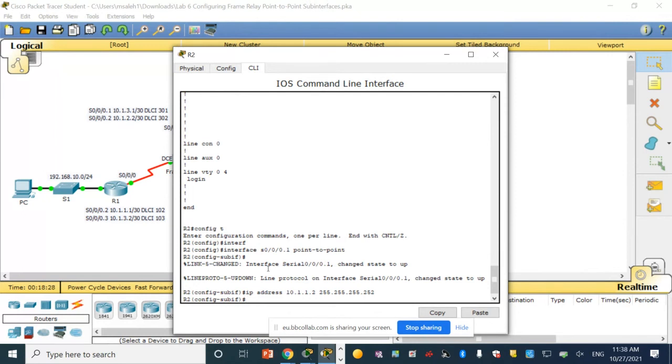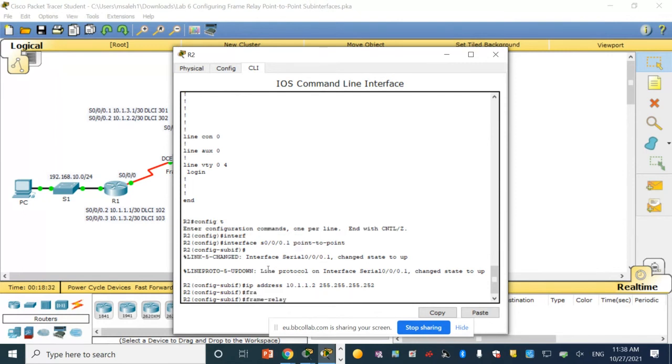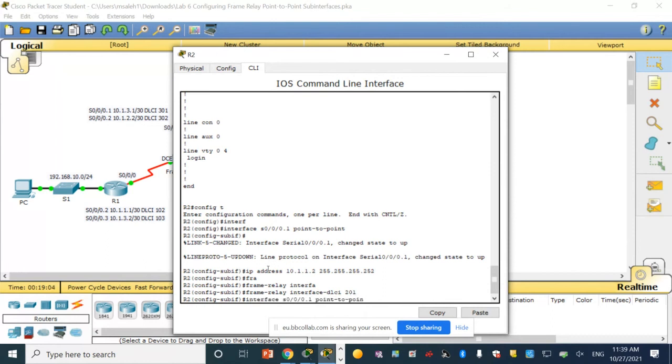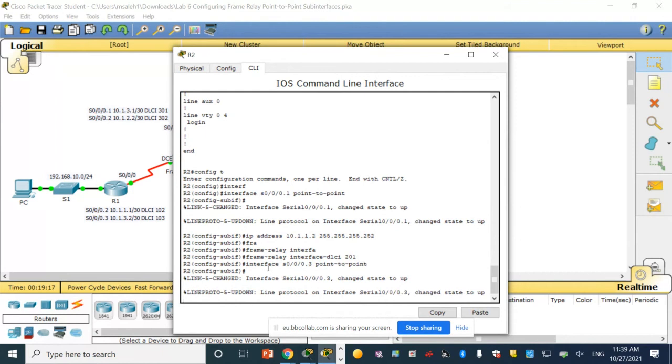Now we are going to configure the DLCI. So we'll do a frame relay interface DLCI. By the way, this is one command. And if you type tab, it will complete it for you. Interface. Okay. And the number is 201 because this is linking to router one. Okay, we'll do also another logical interface, this time .3, this will link to router 3, all right, point to point, okay, and then we'll give it an IP address according to the table on top. What's the IP address? 10.1.2.1.